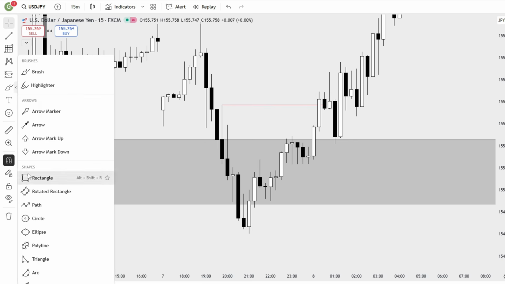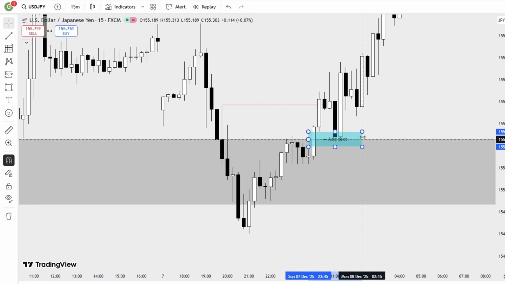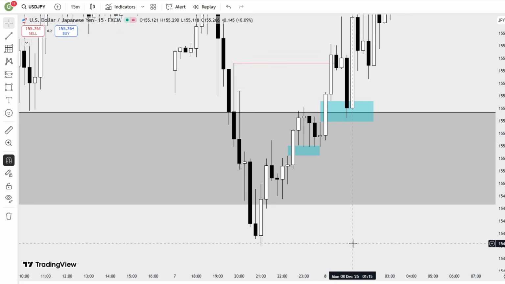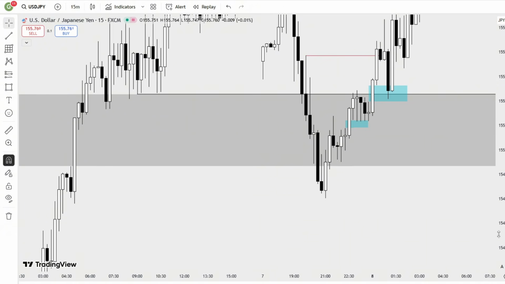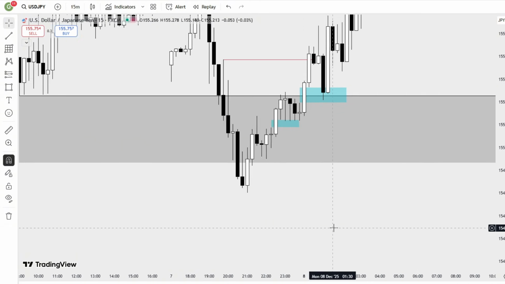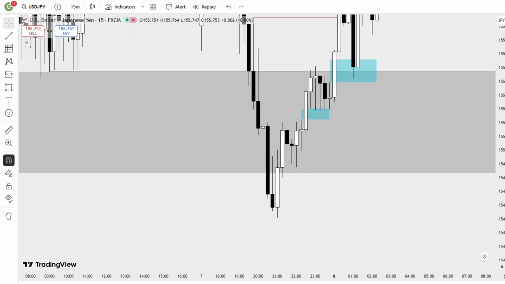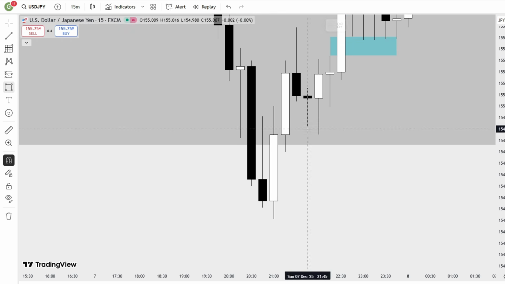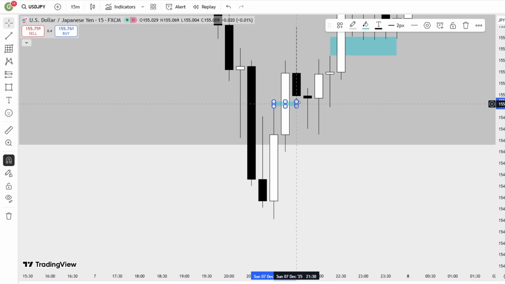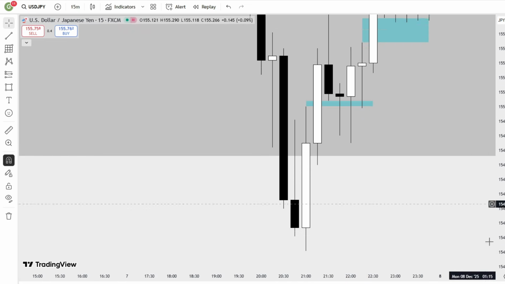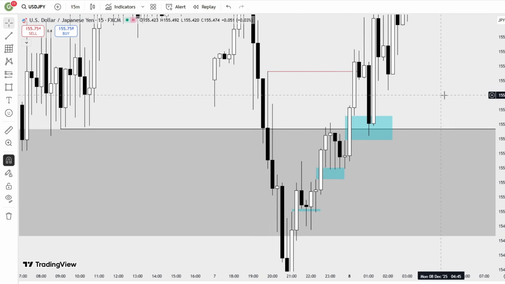You have this fair value gap that's already been tested, right? Price mostly doesn't retest a zone twice, right? It's one zone. As you can see right here, you have a tiny fair value gap as well, that has been tested, right? So every internal liquidity has been tested, but this one isn't yet.